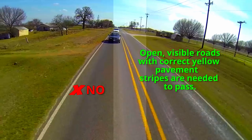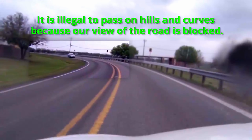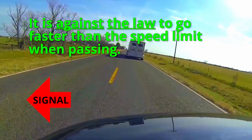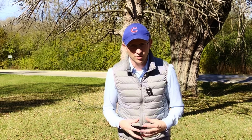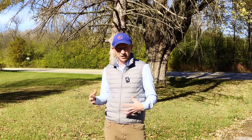Sometimes it's a double yellow line that's solid and you cannot cross because there's a turn in the road or something coming up. We're going to try to test those situations, but most importantly, what happens if a car is stopped on the side of the road — or not even on the side, but in the middle of the road. Will your car in a passing zone go around that car? This will be really helpful for those on the fence about full self-driving when you live on a country road with tractors or other slow-moving vehicles.